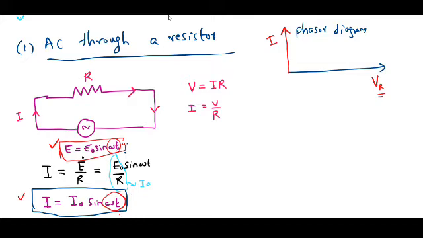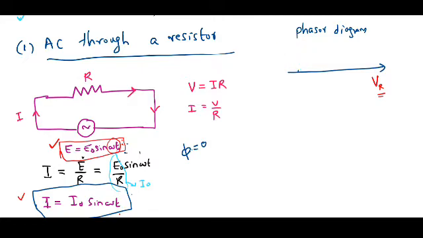The phase difference we usually denote by phi, the phase difference between the current and voltage. Here there is no phase difference. We can say omega t plus 0, so phi here is 0. Therefore, there is no phase difference between the current and the voltage in this pure resistor circuit. If this was angle phi, here the angle phi is equal to 0, which means the current lies exactly on the voltage. Both are along the same direction. Current and voltage are in phase.